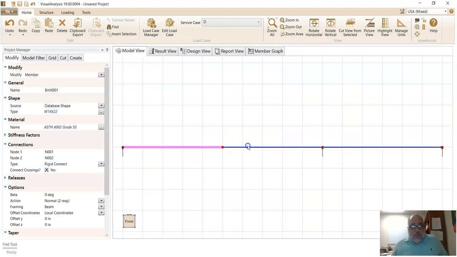And then this member is also rigid connect, and this member is also rigid connect, meaning that all the connections between members are rigid. So what I can do is I click on this member and I do rigid simple. I do rigid simple because I want the hinge or the pin connection on this side. I don't want it on this side. Okay, and that's enough. That will work.